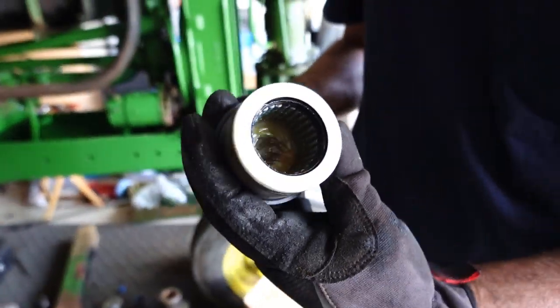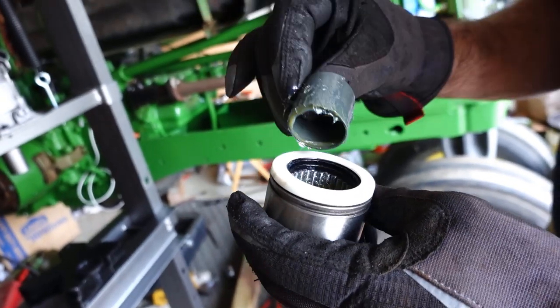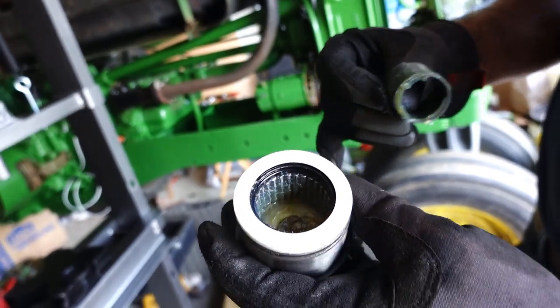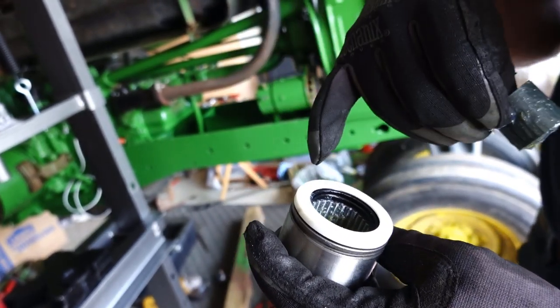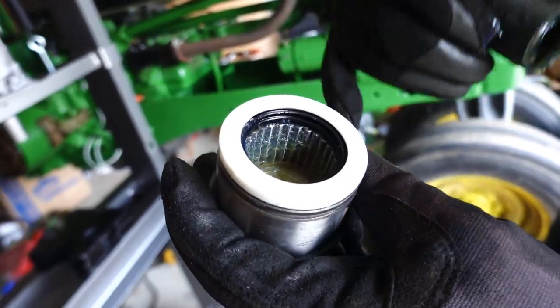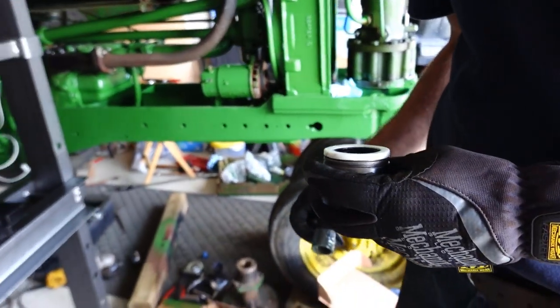And those are those little bearings. You want to make sure those are all in there. They put these little keepers in there to keep them all in place. But if they move around, just take your finger and make sure they're all in a circle, none of them sticking out, because if one's sticking out, it won't go down on that cross shaft.